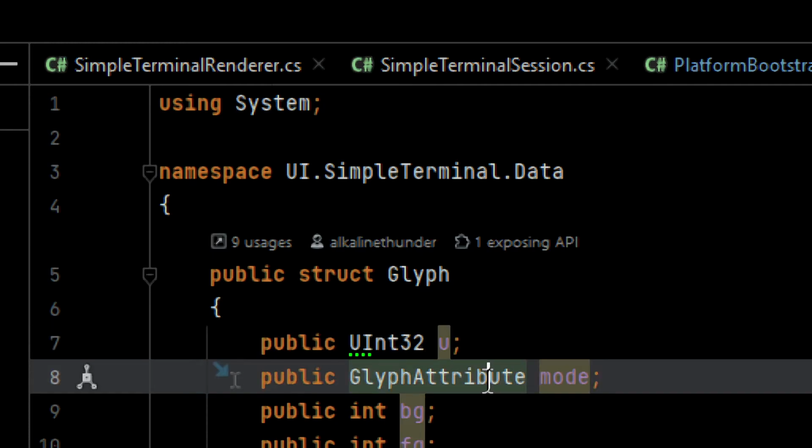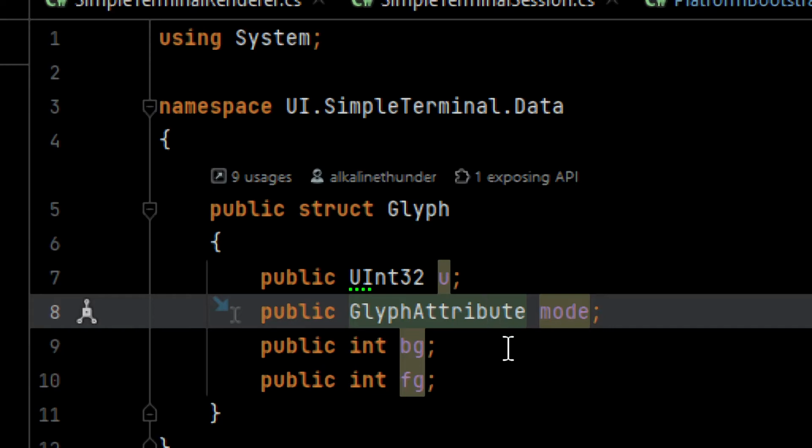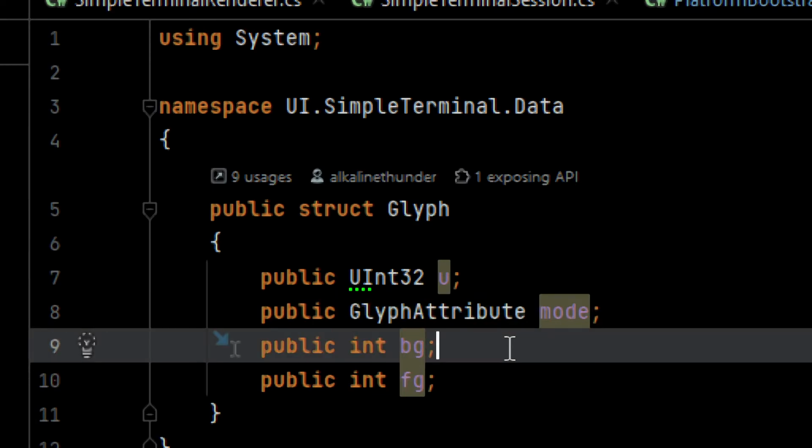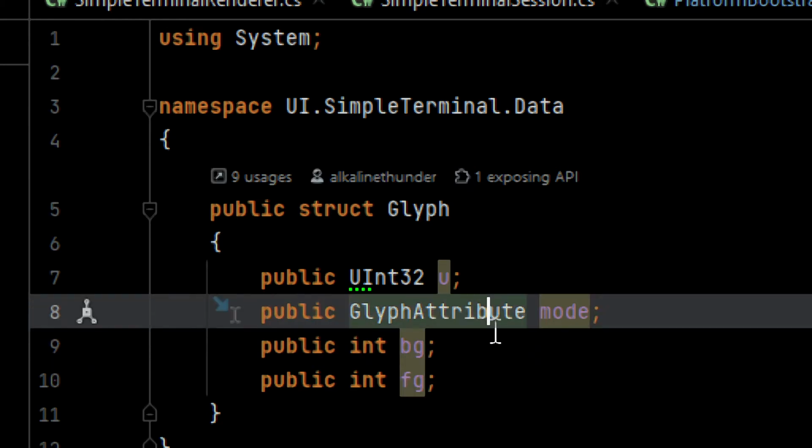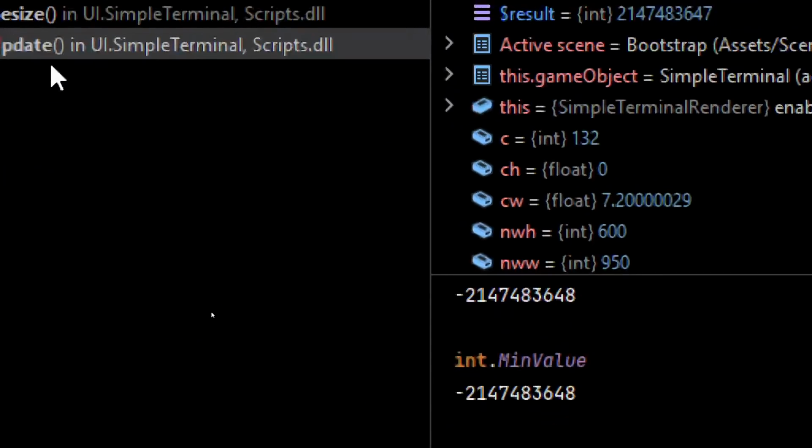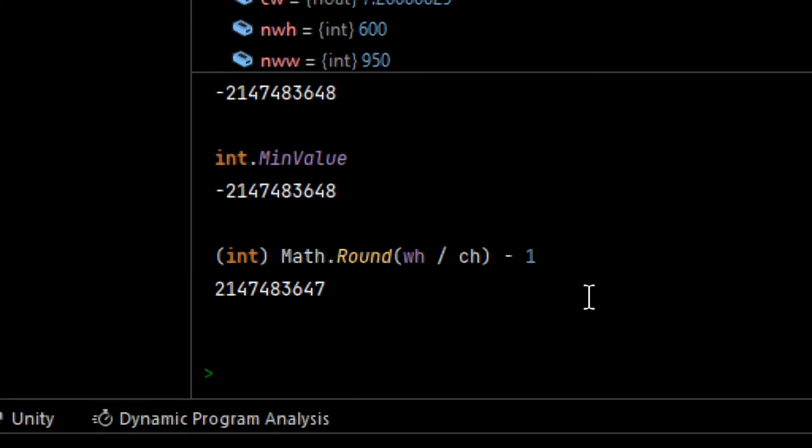Glyph attribute is an enum that inherits from ushort, so it's a 16-bit integer, 2 bytes, but because we have the two 32-bit integers down here, these are going to be 4 bytes, so it's going to get padded. So effectively, this glyph structure is 16 bytes long. And we can prove that by doing size of glyph.